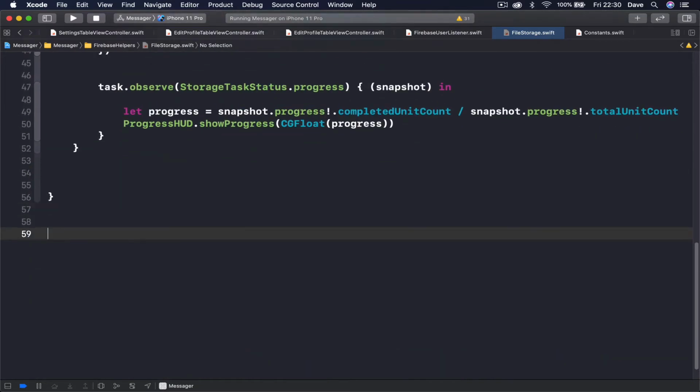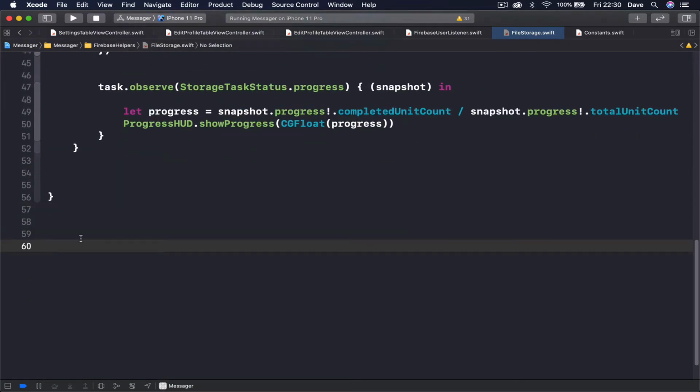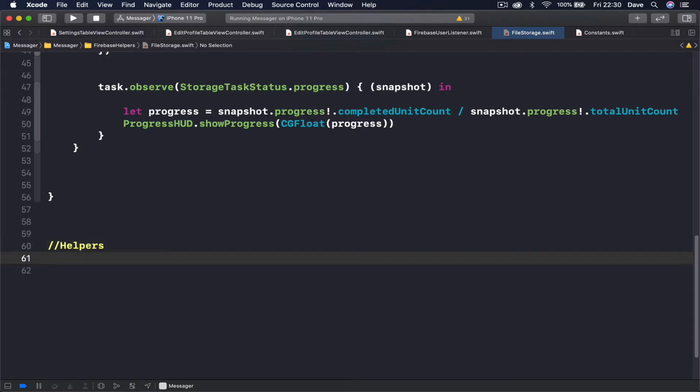And this I'm going to do outside of my class. And I'm going to put a mark here, helpers. And here we are going to have three functions. The two of them are going to return where our file directory is, because in order to save something in a local directory, we need to get that local directory, which is reserved for our application as like a sandbox. And the third function is going to check if the file exists there before we download.